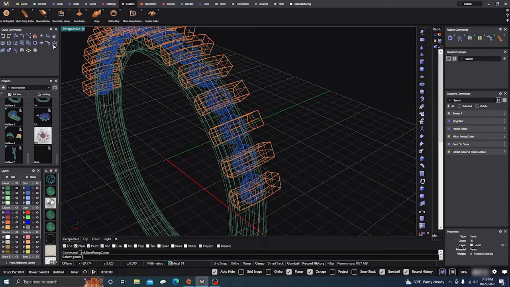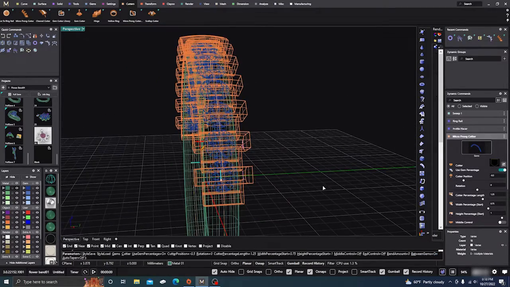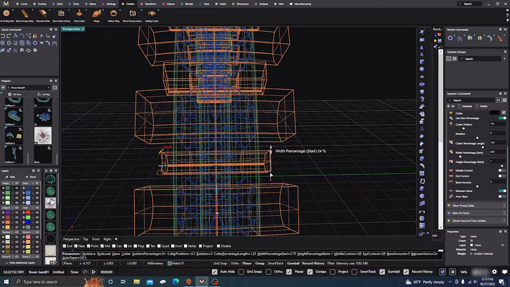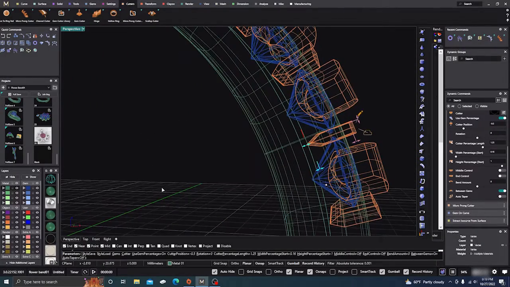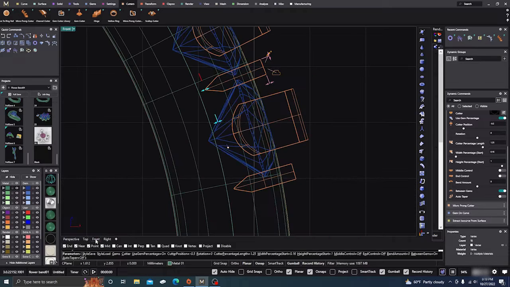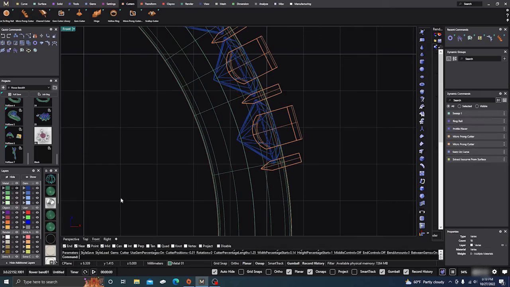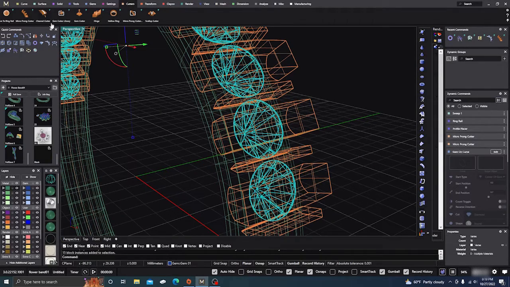So next thing I'm going to do is go back to my gem cutter, select my stones again, and between gems, I want it on. Okay, and now we want to go between the stones, so we'll drag this start percentage in between the stones. And then I like to have them around the same height as my cutters here, so I'm going to drag them up just slightly, so they're around that same curvature, and maybe there, something like that. And we'll go ahead and hit enter. That's the second step. Third step will be our channel.